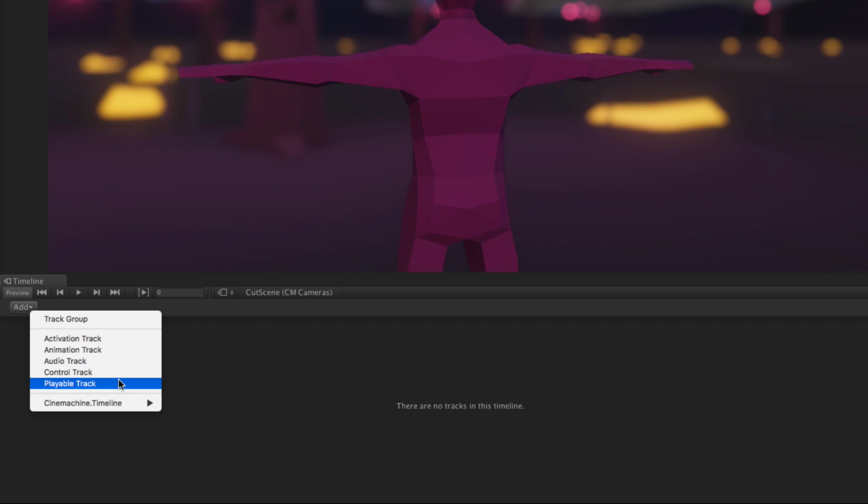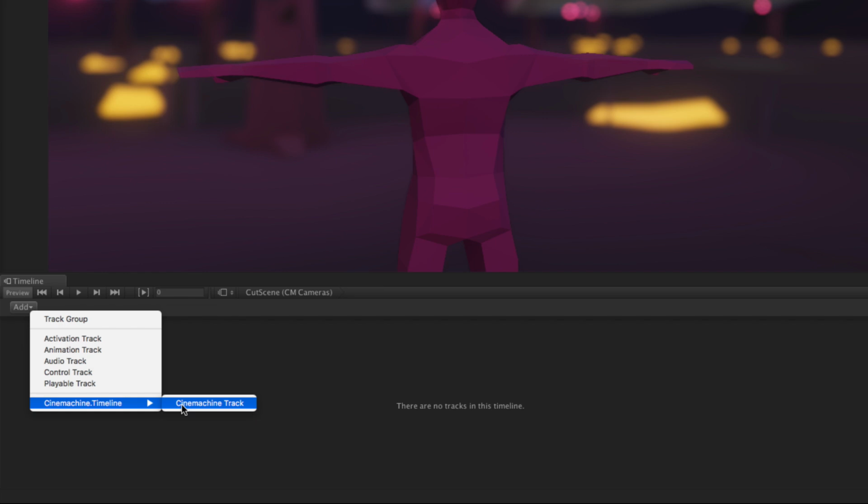And then there's playables, which get into more detail, and you can actually write custom types per track, which makes Timeline way more than just a sequencing tool because it can blend any data type, which is pretty awesome. Then the other one that you'll notice, which is added below this line because Cinemachine is currently a plugin, is this Cinemachine track. That is basically what we want to start off with here because we're going to be using that to blend between different camera shots.